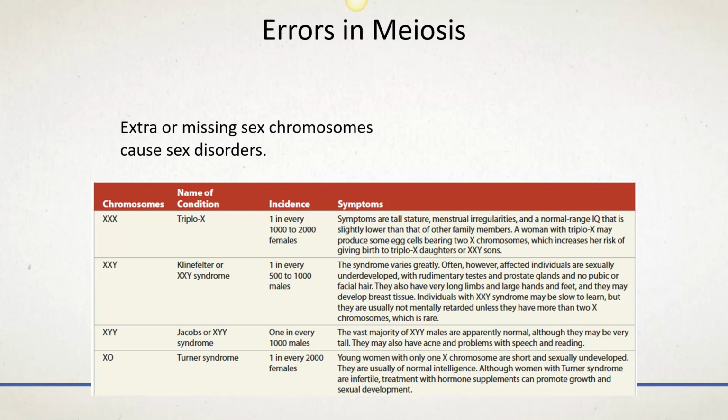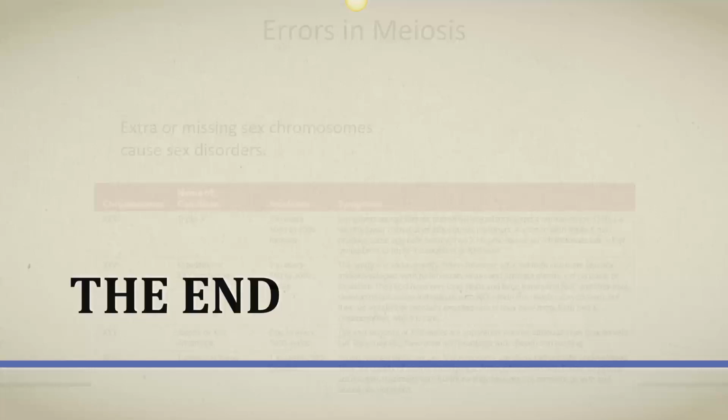But with the exception of these sex chromosome abnormalities and those few autosomal trisomies, if there's a trisomy or monosomy, that usually leads to loss of the baby. This is the leading cause of miscarriage, abnormal chromosome numbers. And they say 1 in 5 pregnancies miscarry. It's usually attributed to non-disjunction events that lead to abnormal chromosome numbers.